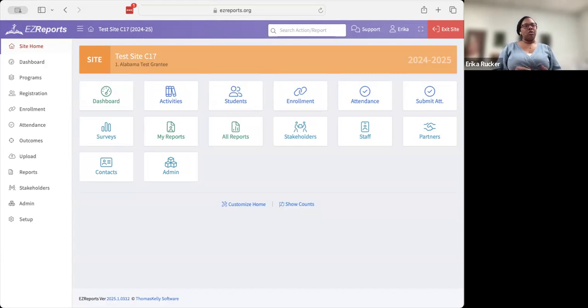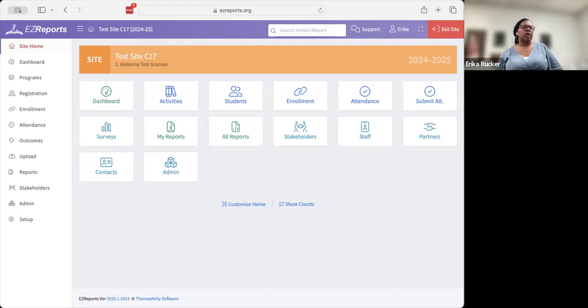So there's not another subscription fee. The 25-26 Easy Report should, they told me today, be available the beginning of June, but I'm always going to push for y'all to get it by the end of May so that you can have the Easy Report access when your summer camps start. Because I know some of us start either right at the end of May or right after Memorial Day, so I get it.